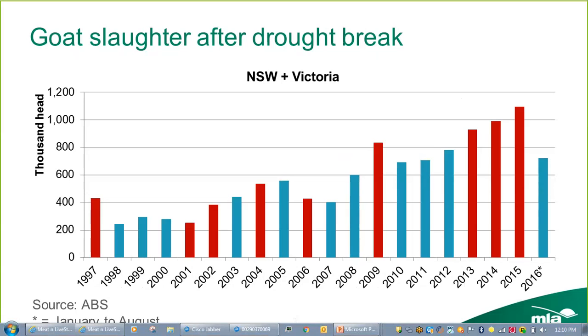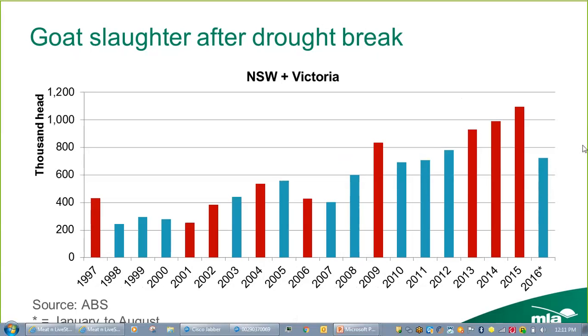I just wanted to get a bit of a feel for what to expect for the next couple of years, and it's always a tricky one to try and predict with goats because there's not all that much information available on the size of the flock. But if we have a look at history to see what trends occurred after similar events to what we're currently going through, it gives us an indication of what we may expect. So what I've done here is annualised goat slaughter for New South Wales and Victoria, and the reason I've combined the two states is because a lot of New South Wales goats get processed down in Victoria.